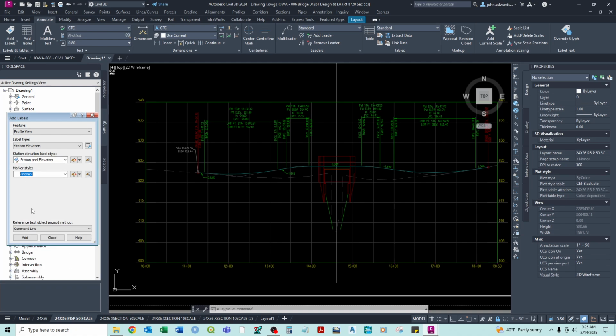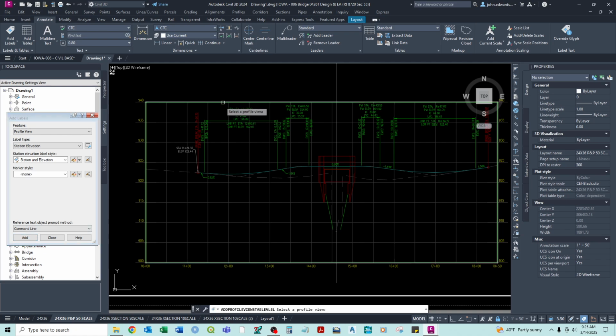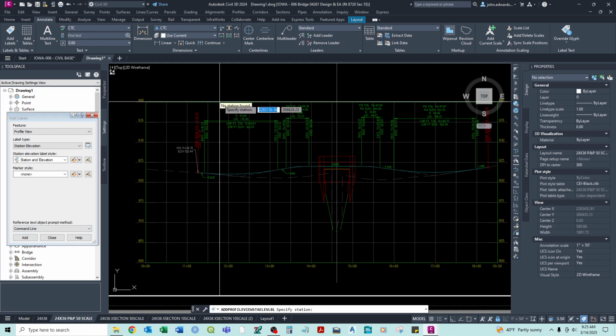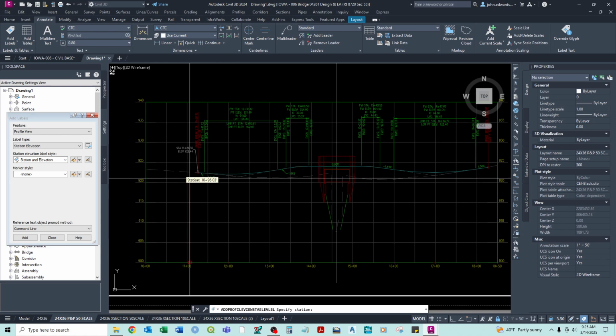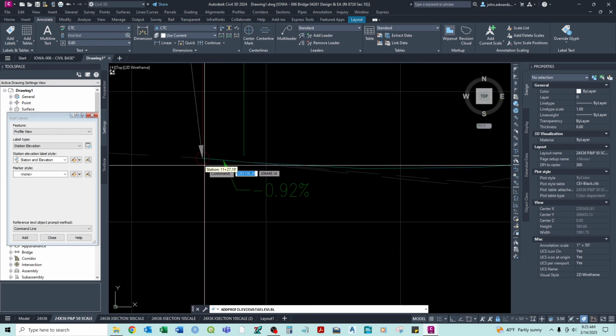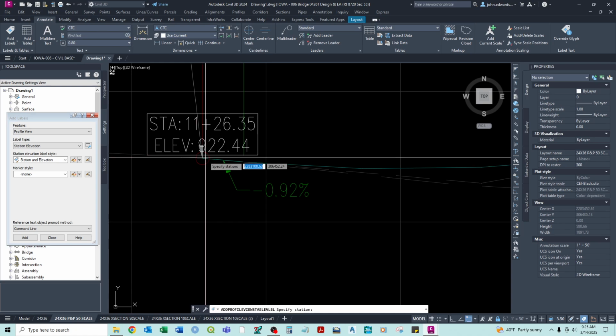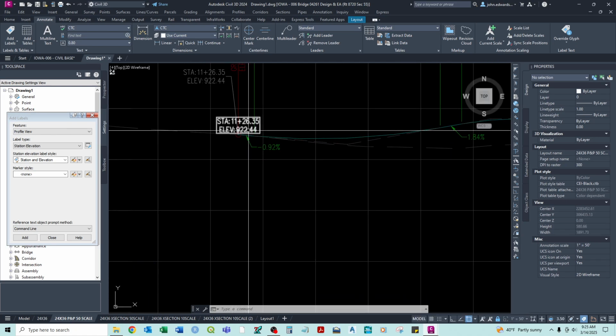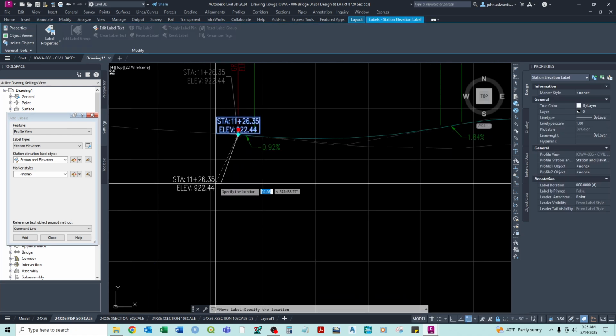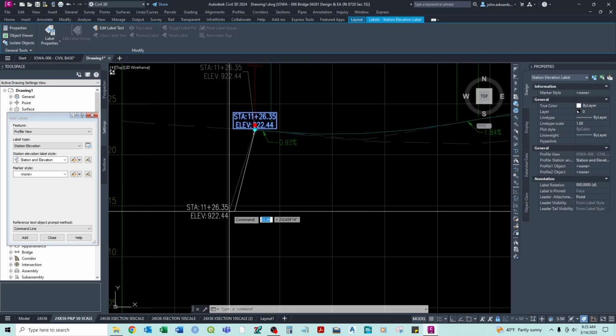I don't want any markers. And now it asks to click a profile view. So here's our profile view. Again, some of these are already on here, but we want to start at the, again, whether it's in plan view or profile view.